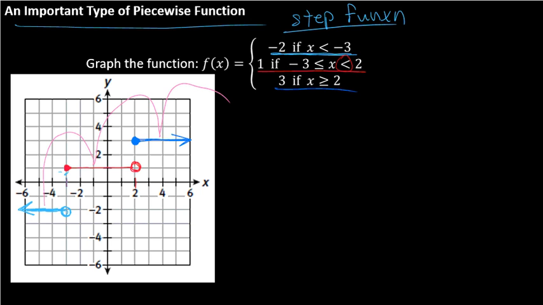Okay, you're not going to see a whole lot of these, but it's just good that you know what it is. So if you ever hear the word step function, this is what it's talking about. It's just a piecewise. It's still just a piecewise, but you've got horizontal lines. Okay, you've got constant values of f. And what do I mean by constant? Well, negative 2 is a constant, right? There's no variable. It's just negative 2. It's constantly negative 2 here. It's constantly positive 1 here, and it's constantly 3 here.